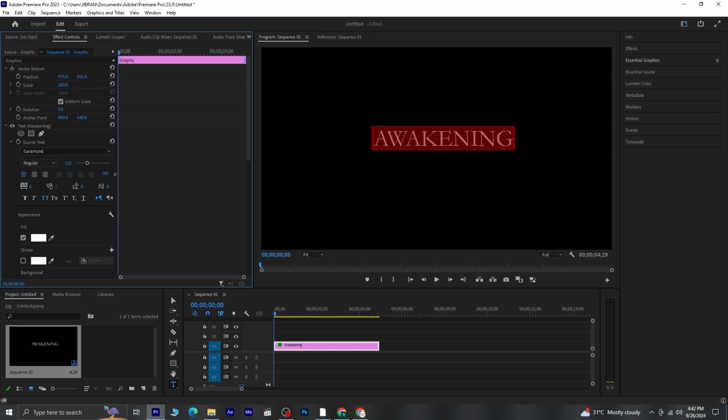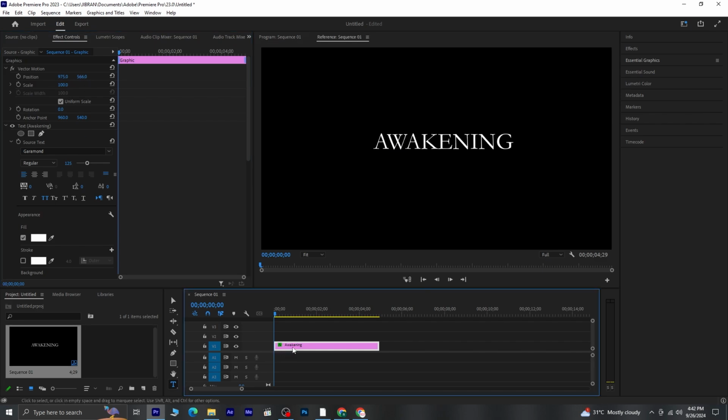We're going to apply two key animations here. First, let's create a duplicate of the text layer by pressing the Alt key on your keyboard and dragging the layer upwards to create a copy. We'll start by working on the top text layer, so go ahead and hide the bottom one for now.